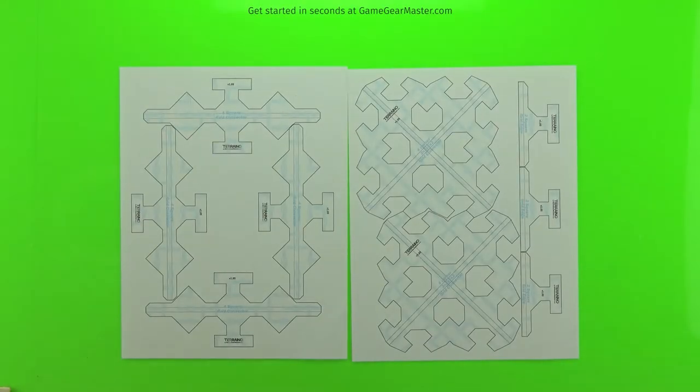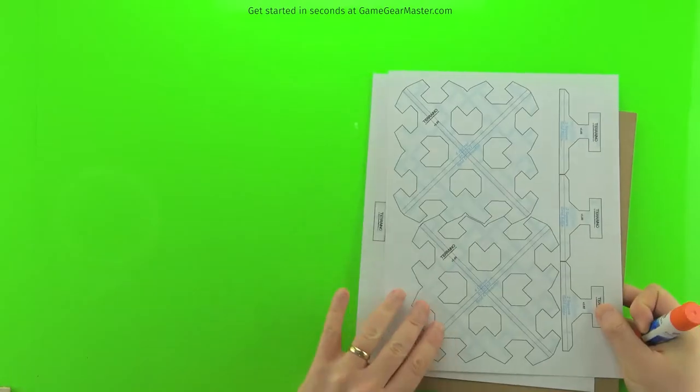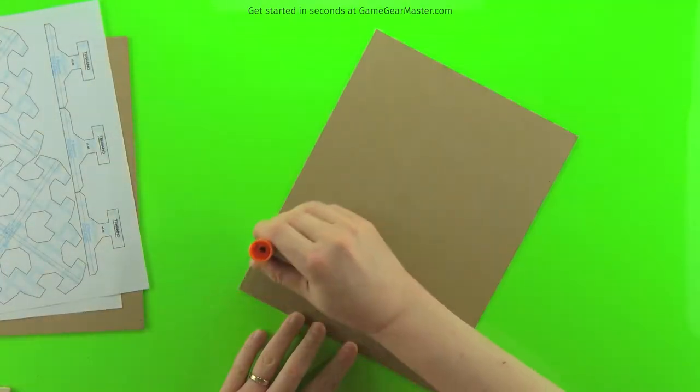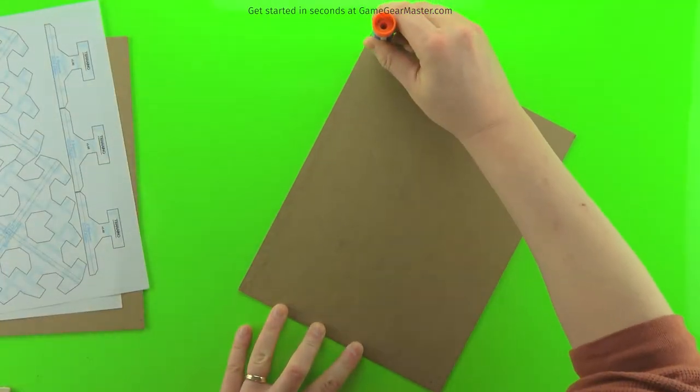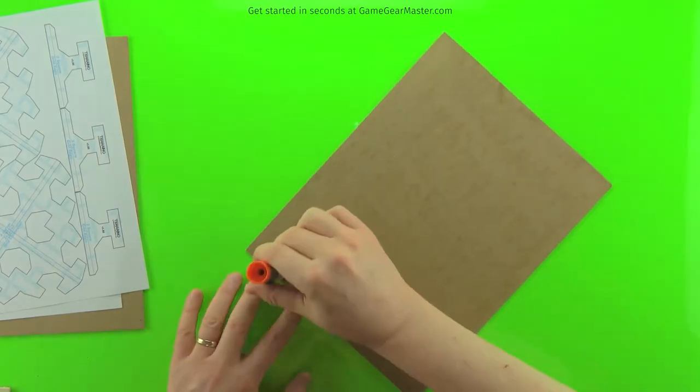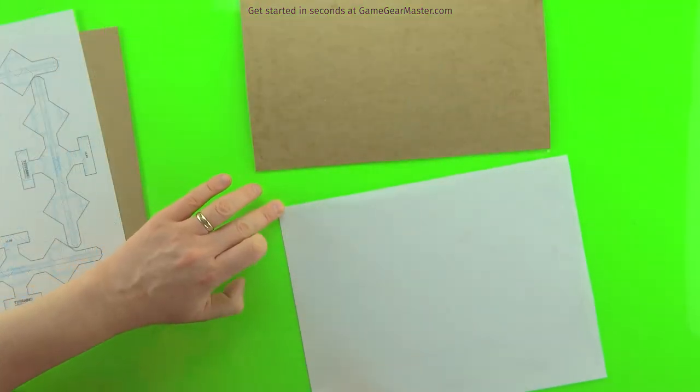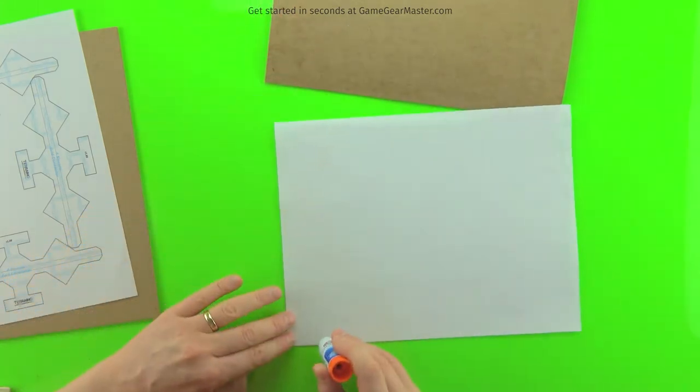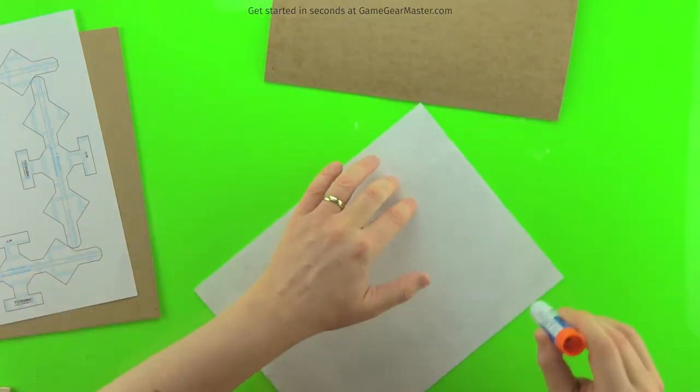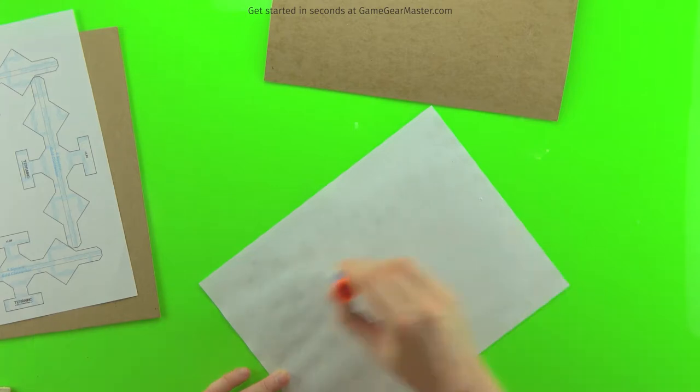Grid square connectors have a lot in common with templates in that they are printed out and then glued onto cardboard. That actually creates the base of the connector itself and it's to make it a lot easier for you to create these pieces. Instead of printing out a template and then tracing it on and making these complex shapes, you just print out the piece itself and glue it onto cardboard.